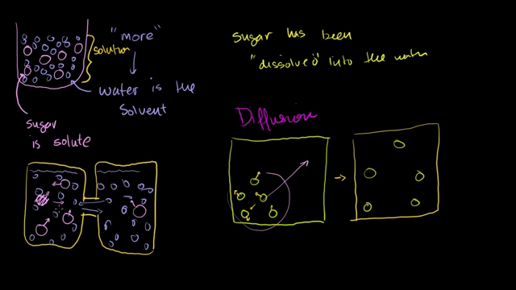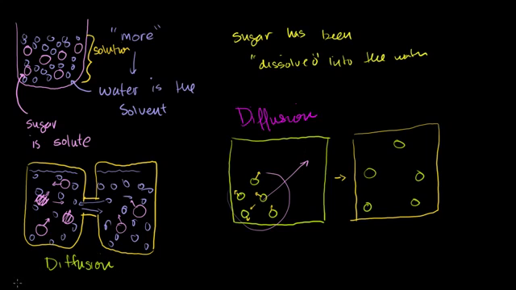So you can imagine if you're doing this with gazillions of particles, I'm only doing it with 4, over time, the particles will have spread out so that their concentrations are roughly equal. So maybe you'll have 2 here over time. But when you're only dealing with 3 or 4 or 5 particles, there's some probability it doesn't happen. But when you're doing it with a gazillion and they're super small, it's a very, very high likelihood. But anyway, this whole process, we went from a container of high concentration to a container of low concentration, and the particles would have spread from the high concentration container to the low concentration container. So they diffused. This is diffusion.